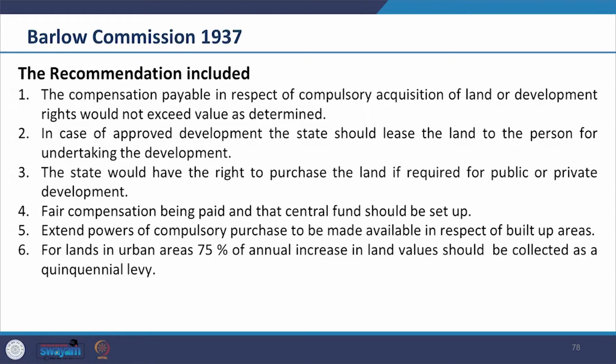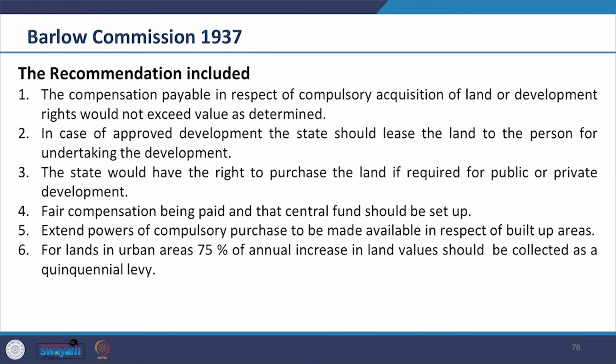The recommendation made by the committee included that the government should announce its intention that compensation payable in respect of compulsory acquisition of land or development rights would not exceed the value as determined. In case of approved development, the state should lease the land to the person for undertaking the development. So, even the person can take the development, and the land could be leased to the person. The state would have the right to purchase the land if required for public or private development. So, the state would also have the right to purchase it from the private owners.